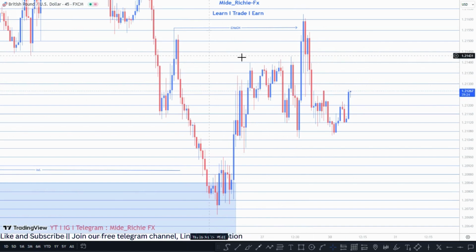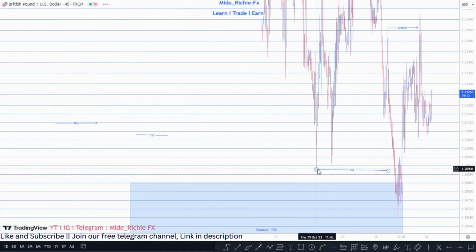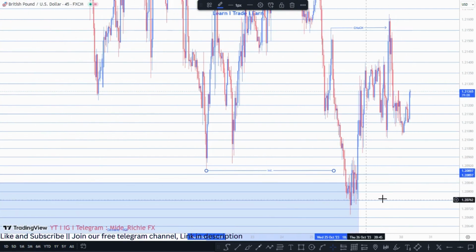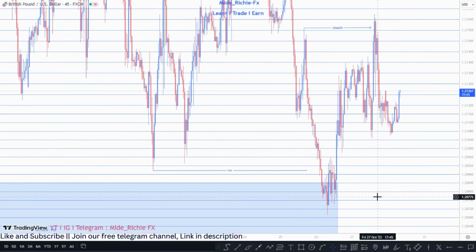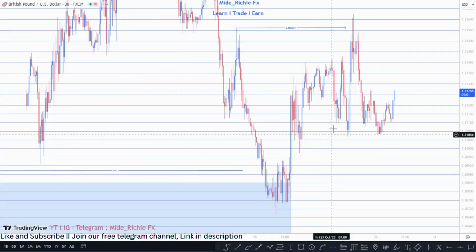The market failed to respect the supply zone, and then later disrespected it to create a nice bullish confirmation for us, because we actually have a nice mitigation before all of this happens right here. So that means this demand zone is very capable of pushing price a lot higher. All right, so now let's get straight to the 30 minutes after we can see the change of character.